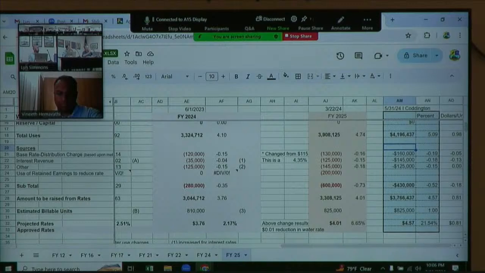Would it make more sense for us, I hate to keep pushing this out, but to move this to our next meeting and have some scenarios and take a look at some options? Because we're just hearing about these options tonight, which are good options. I just think I'd like to. Yeah, the nice thing about this spreadsheet is you can do it right now. Put in minus 160, or minus whatever you want, and then go back to the other spreadsheet and see what that means for your fixed rate.